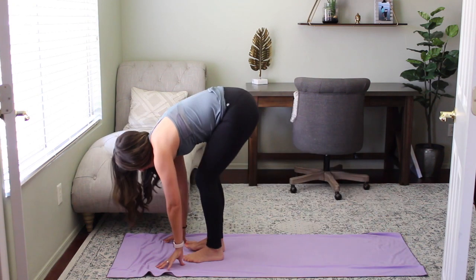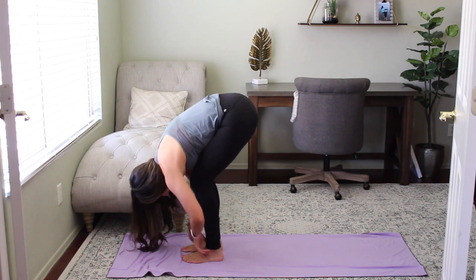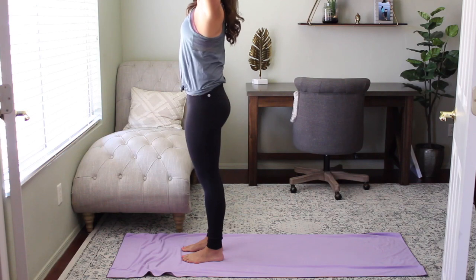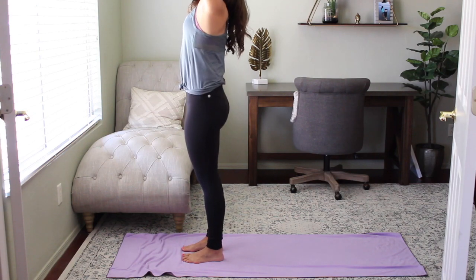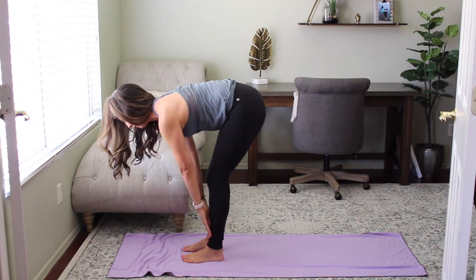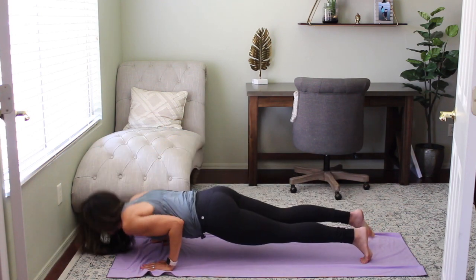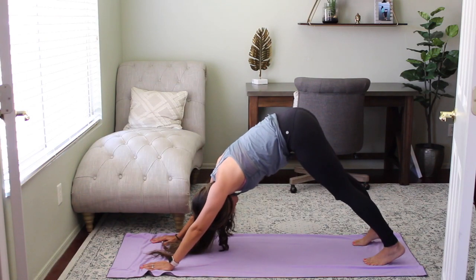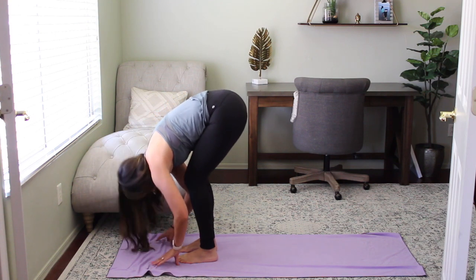So you can walk or jump your feet to your hands, forward fold. Inhale, halfway lift. Exhale, fold. Inhale, rise up, reach up. Exhale, hands to heart center or to the sides. Inhale, rise up. Exhale, fold. Inhale, halfway lift, spine is long. Plant the hands, walk or jump it back into plank, lower down, chaturanga. Inhale, upward facing dog or cobra. Exhale, downward facing dog.